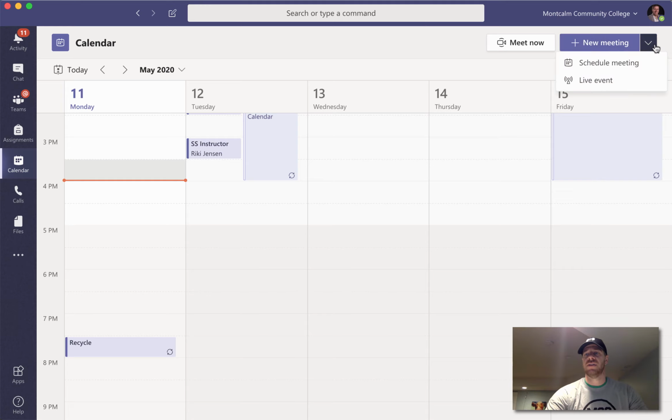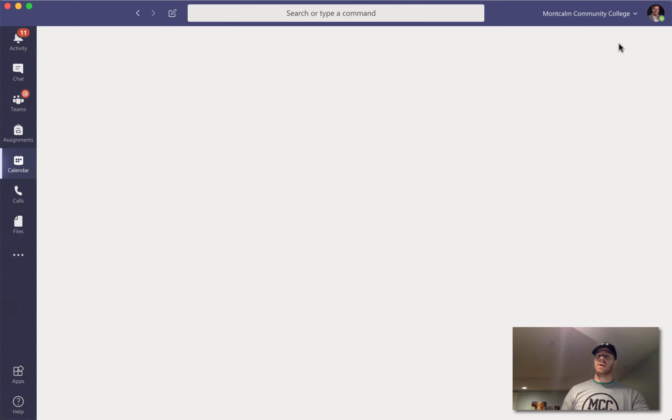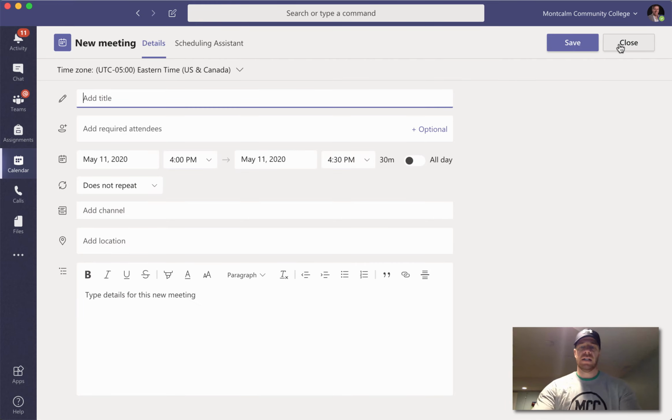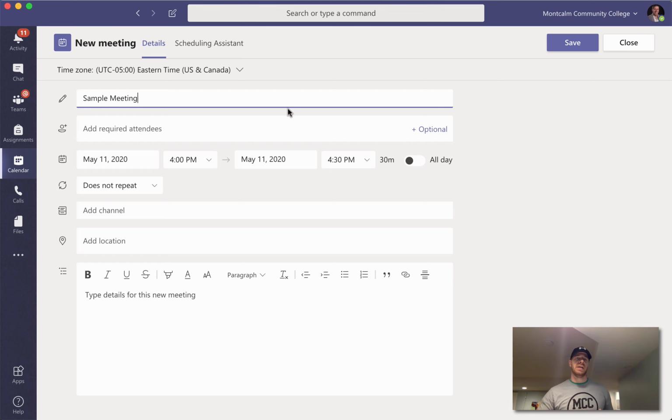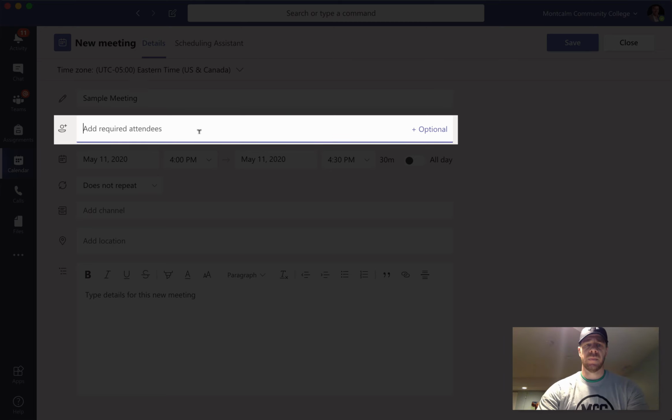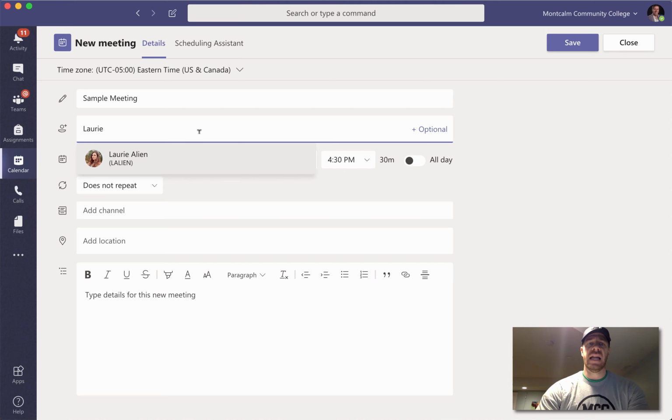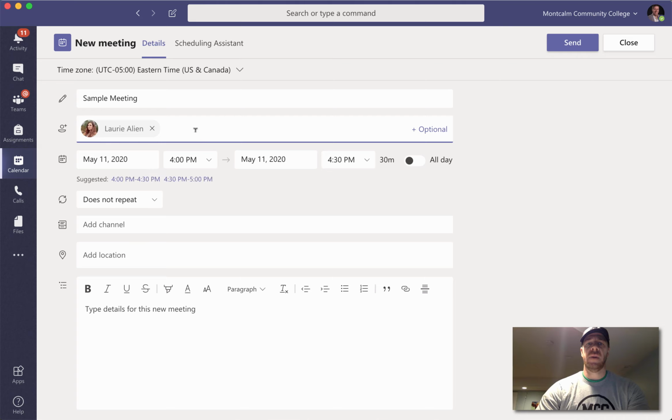But we're going to talk more specifically about a new meeting. If you click on the down arrow, there are different types of meetings, but we're just going to schedule a regular old virtual meeting. We're going to go ahead and give it a title, and I'm very creative. There are two options for adding individuals to your meeting. You can add them individually, and just like adding someone to a team, the name will pop up. You can also add external users if you know their email address. And obviously, if you're going to be inviting them, you should know that. You can see it specifies them as a guest. But it's very easy for you to bring outside individuals into a Teams meeting.